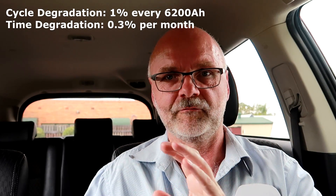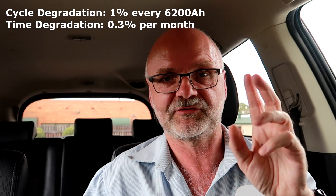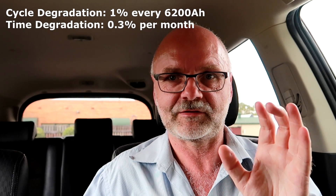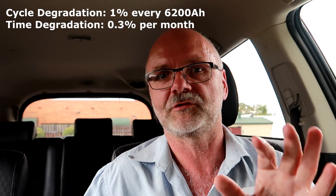No voltages, no temperatures, no levels of current going in or out, nothing else — just these two parameters: cycles and time. Gerard could see this code inside the BMU and confirmed this BMU is very basic and only uses these two calculations for the estimation. And no wonder the firmware in the BMU is still version 1.0. The firmware has never been upgraded or updated in the BMU ever since they put the code into the microcontroller, probably 10 or 12 years ago. There has never been any updates to the BMU directly, so from day one the cars were born with this disease.